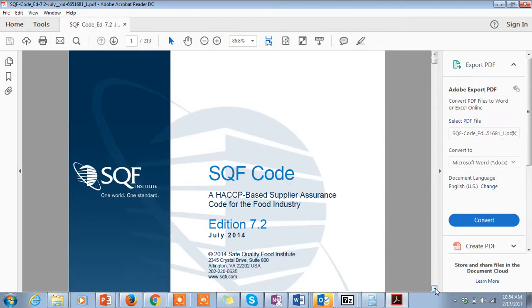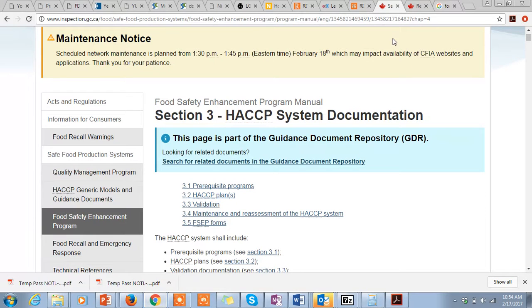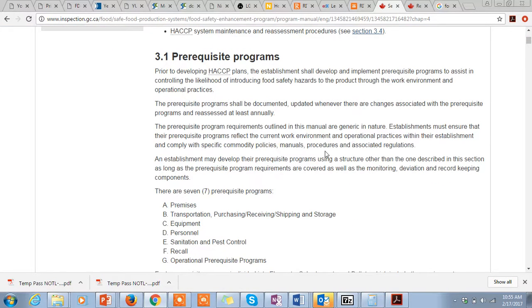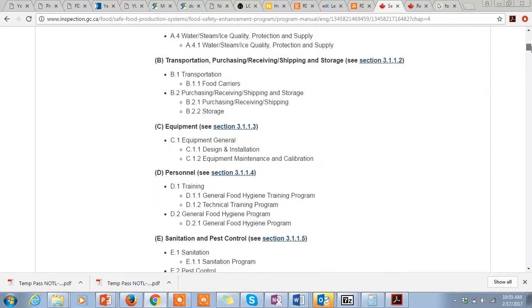If you are going into HACCP programming, strongly consider doing SQF or BRC, unless you're going into the meat industry, just because it's going to give you a better portfolio in the long run. So what do I need to do? I need to be going in and asking the question, which element of the program is going to cover off those hazards? So thinking of it, we talked about how it could be a product receiving issue, so section B, but it could also be a personnel hygiene issue, section D.